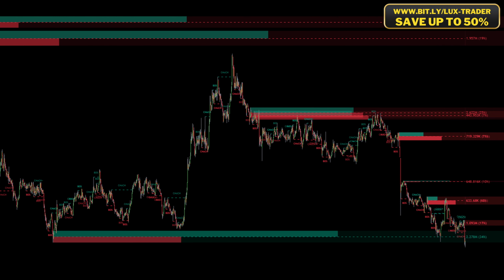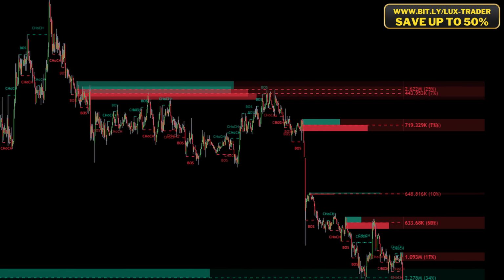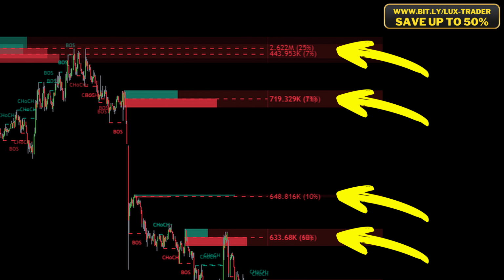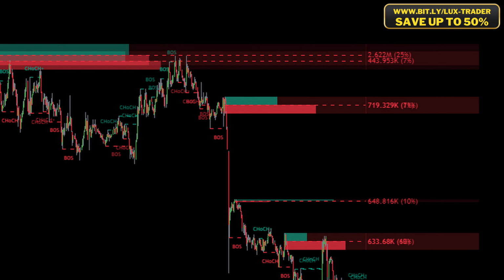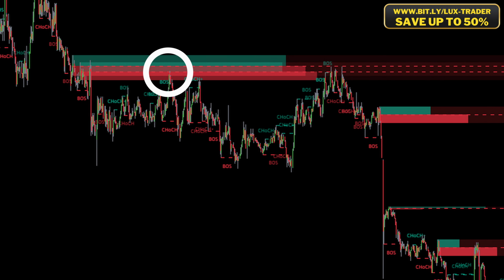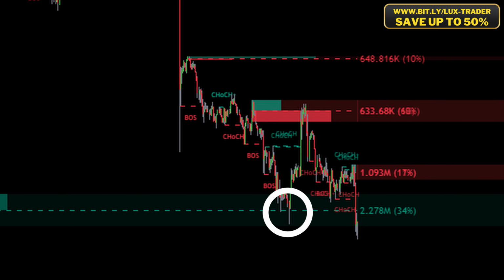Order blocks are crucial for identifying significant support and resistance areas, whether the market is ranging or trending. These blocks function like supply and demand zones, but are more precise in highlighting institutional activity. But you need to make sure to incorporate these blocks into a broader strategy. We'll use order blocks to find entry points, but this is only our first entry confirmation rule. Trading based solely on these blocks would not be profitable in the long haul.